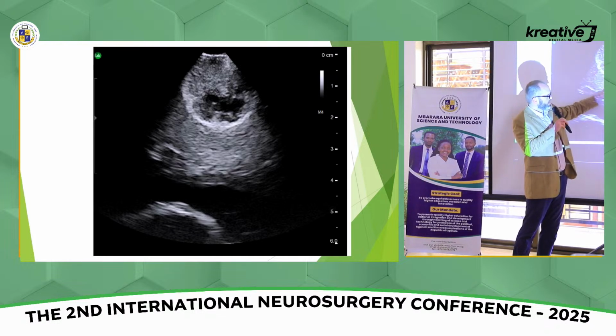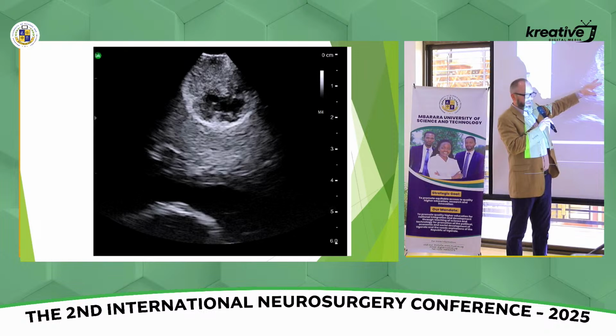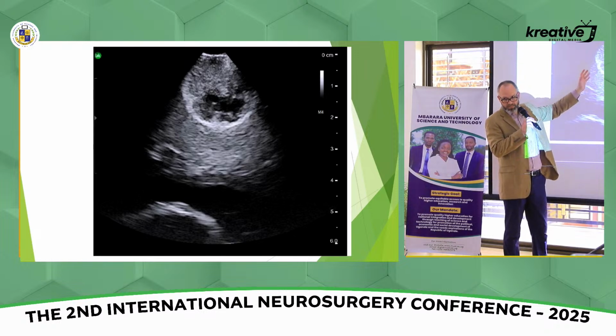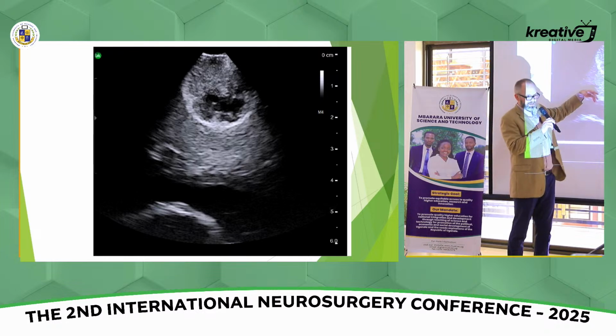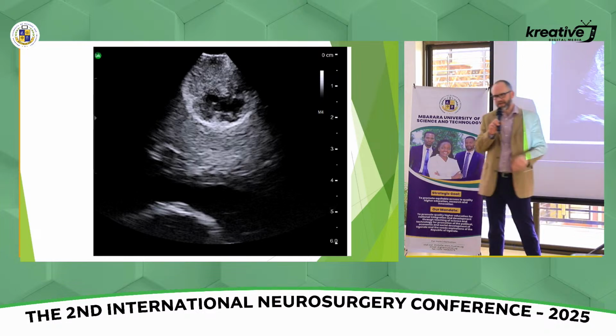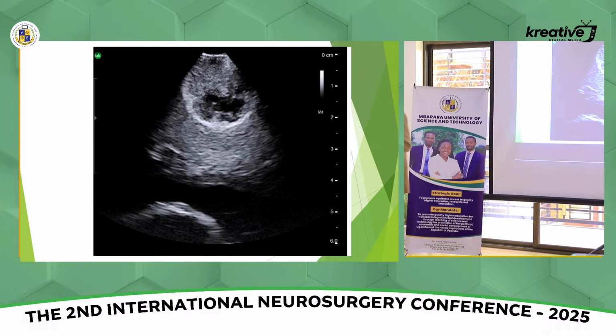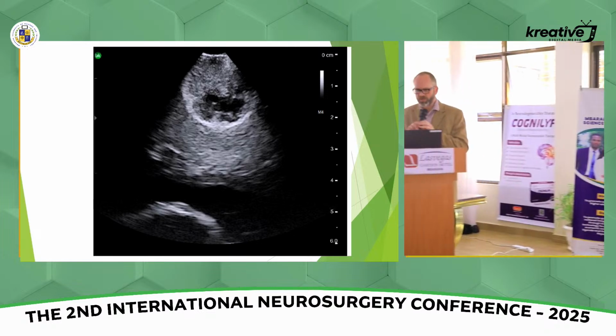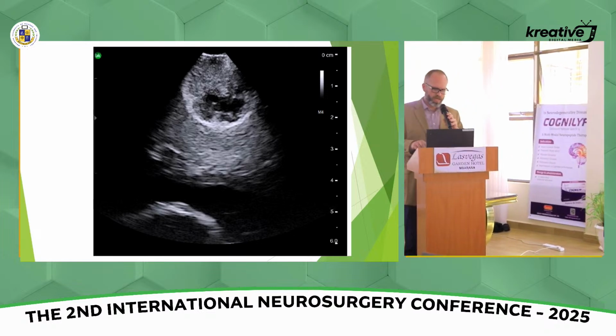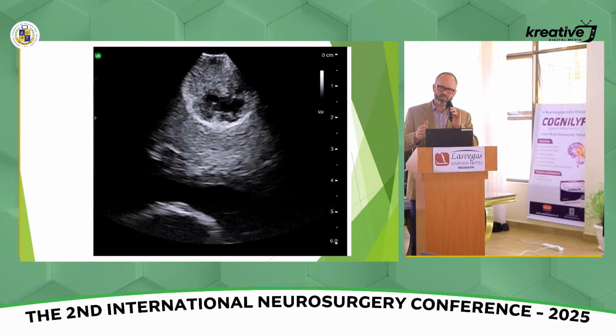Edema can be variable. Sometimes it's darker than normal white matter. Sometimes it's brighter. Part of that depends on your machine and the imaging settings on the machine, and so the literature is a little contradictory. I would say from my experience, it's more commonly brighter than normal white matter.